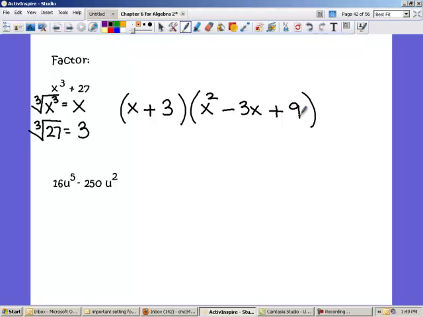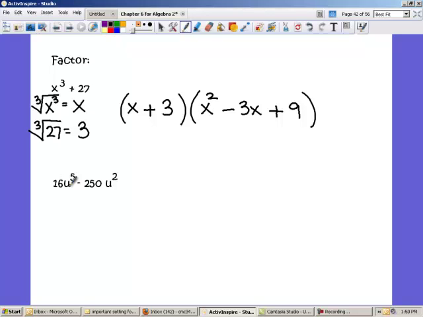All right, now on the second one, you notice that we don't have any cube roots, or cubes going on here. And so what we need to do is pull out something that they both have in common. And what I'm going to do is I'm first going to check to see if 16 and 250 have a common multiple. So I'm going to start with the highest number there. So 16 divided by 16 is 1. And then 250 divided by 16 is a decimal, so that doesn't work.